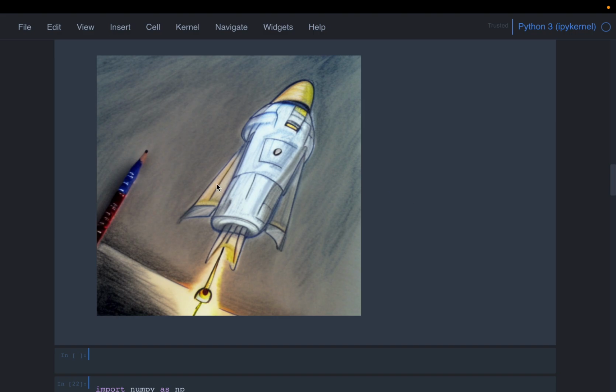For example, if we want to replace this pencil with something else, we would create a mask of the same dimension. Imagine we have another image with exactly the same dimensions, and we will have one color for the pencil. The mask is going to be a gray color image. We will have one color wherever we have the pencil, and another color wherever we don't have the pencil. So it's a binary type of thing.